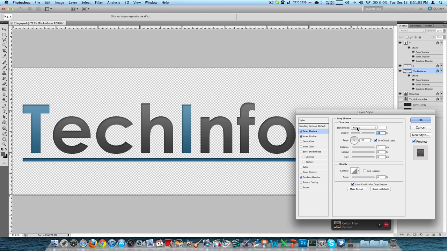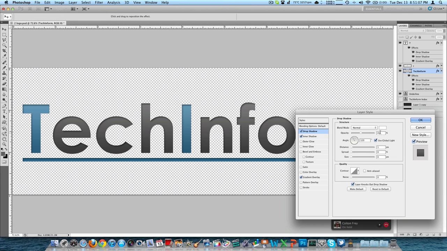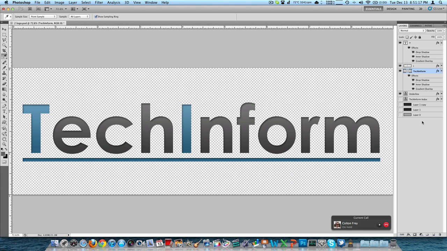Drop shadow, blend mode is normal. The color for this one is just 6 Fs, that's white, 41% opacity. Distance is 1, and then the size and the spread is 0. I don't even know if that's actually doing anything, but that's what it looks like. So that should be all of the information that you need. I apologize, I went through that pretty quickly. You may need to go back if you're trying to replicate this and put the video in 1080p. Give it a minute to load. You'll be able to see in much higher resolution what it looks like on my side, and you should be able to replicate an exact copy of what we have here.